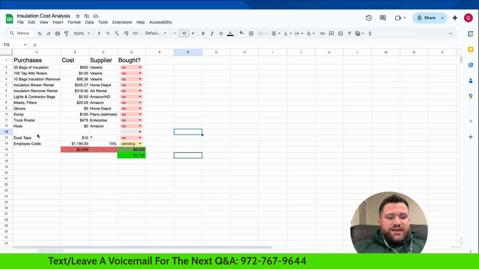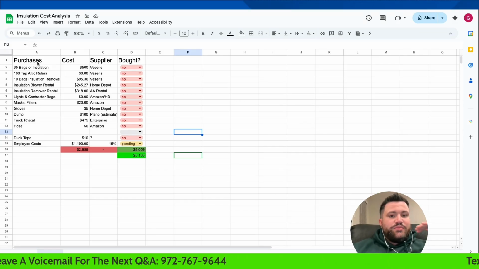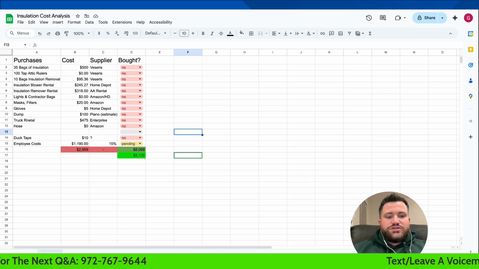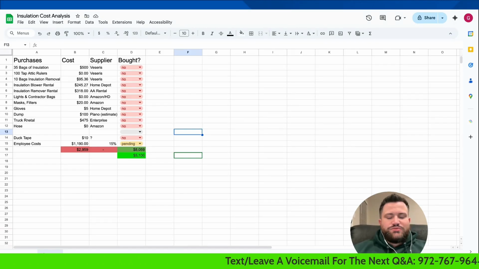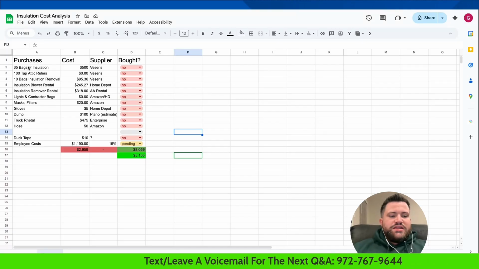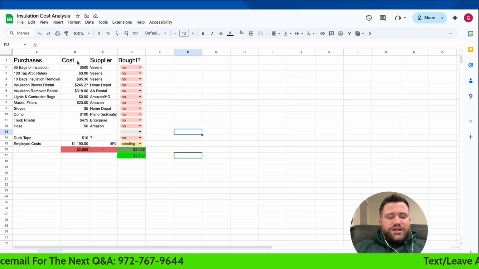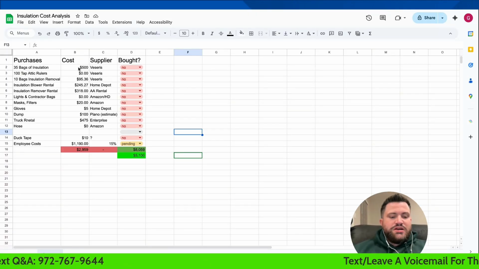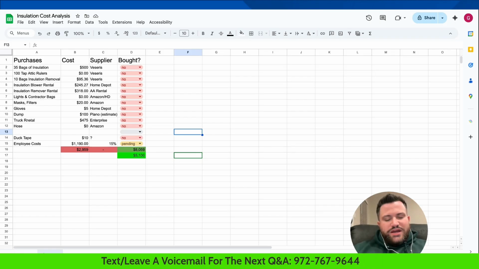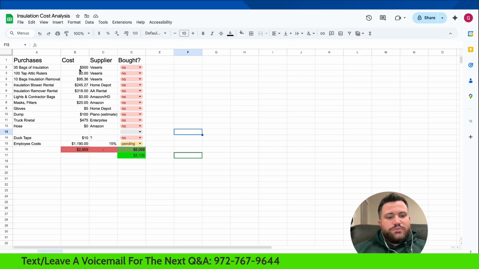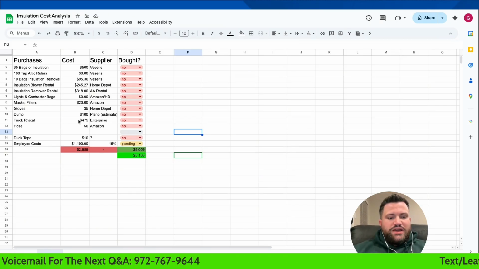So in my first A column, I like just listing out anything that's going to go into the cost of a job. So I label it as just purchases. You can label it CapEx, whatever you want to label it, right? And then just list out everything. And then in our next column, of course, we're going to have our costs. Now, it's important, in my opinion at least, that you make sure to put whatever currency you're going to use. It doesn't really matter either way. Obviously, it's just a preference of mine. But then, of course, you're going to go through and add all of this.